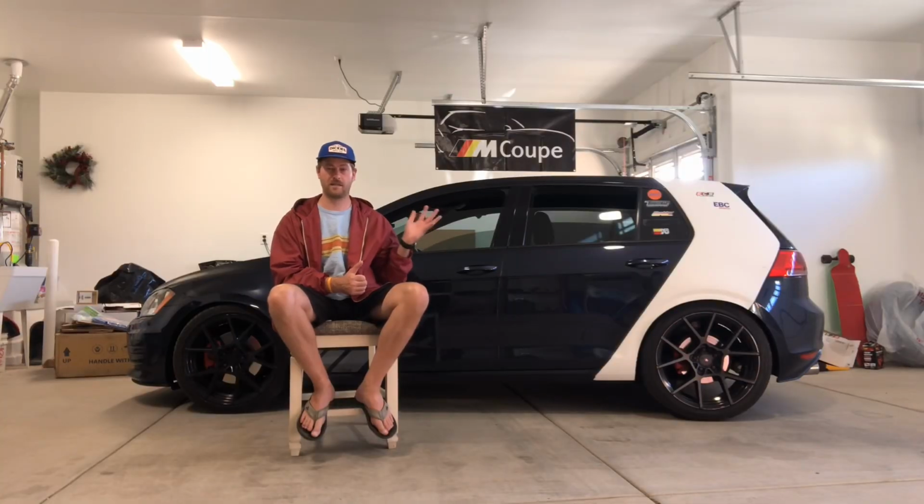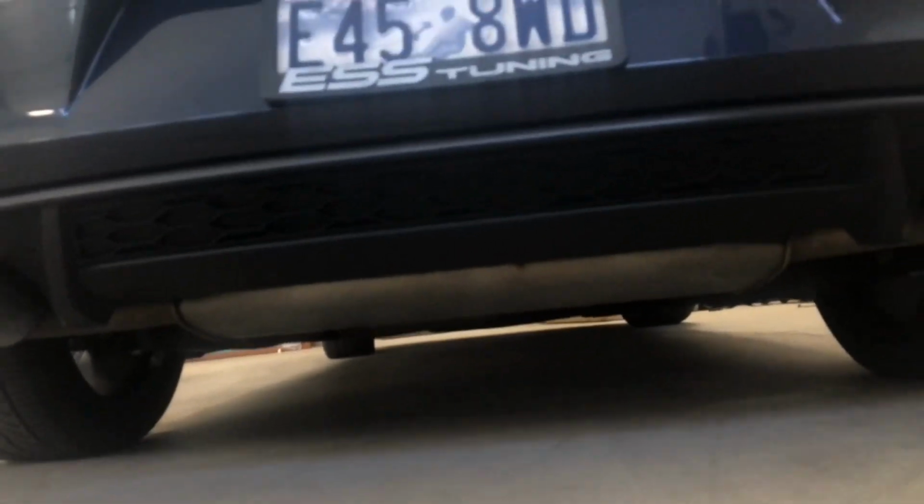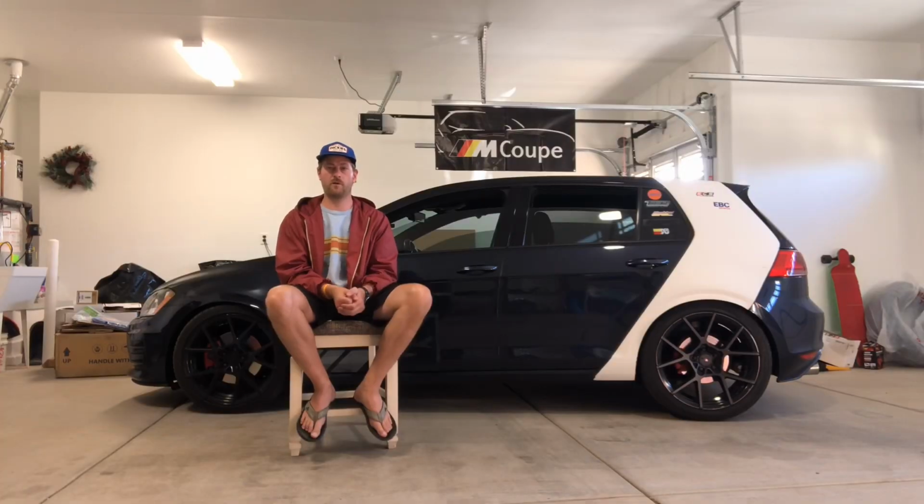The only thing that an exhaust does for your car is give it cool sounds. I mean, that's about it. If you're into that type of thing, that's awesome. Go for it. Spend the money on it, but it's not going to give you any type of performance outside of maybe some weight reduction. You'll probably save like 20 or 30 so odd pounds, or maybe a little bit more for getting an exhaust. But other than that, it just gives you sound and no performance. It doesn't help flow the car, it doesn't help with throttle response. And so this is the reason why it is number 3 on this list.